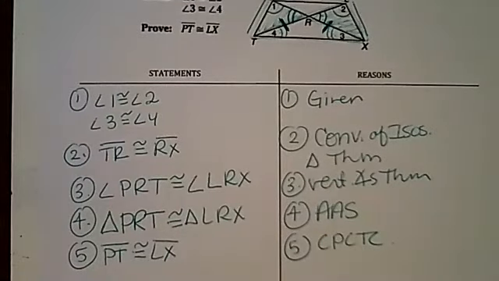So really the new thing here is just using these in proofs, because we've done them algebraically, but not really in a proof. So just look for triangles where two of the angles in one triangle are congruent to each other. You could say the sides are congruent. And again, that's the converse of the isosceles triangle theorem. And then the regular isosceles triangle theorem is when you're given two sides are congruent and then you're listing that two angles are congruent.